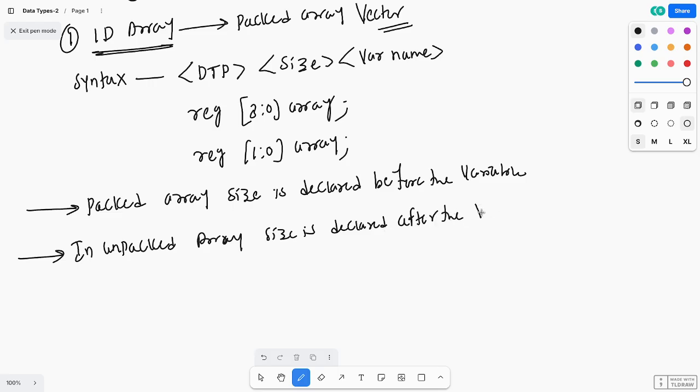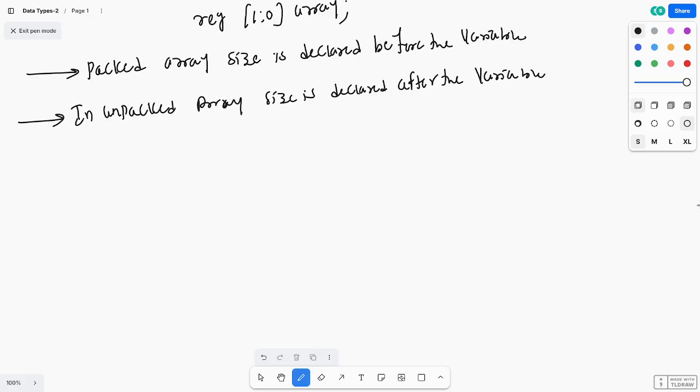Suppose if you take a 1D packed array, how to declare? Size is before the variable, so we declare like this: 1 down to 0, a. This is a 1D packed array.